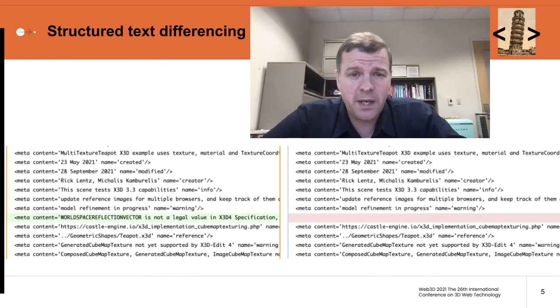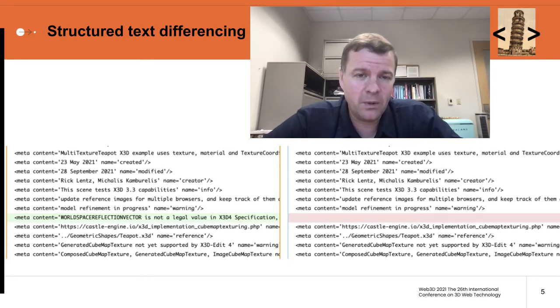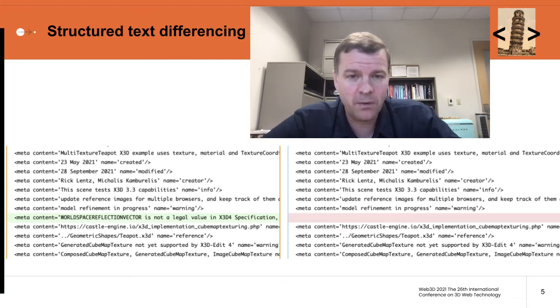So structured text differencing is quite mature. Many folks who write application code use this all the time to understand where there are insertions or deletions and how a particular code base or structure changes over time. And so we've adopted this to do comparison for the structured types of documents, mainly XML-based documents.